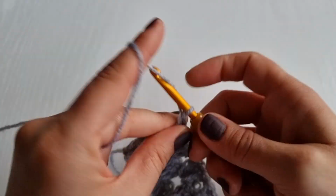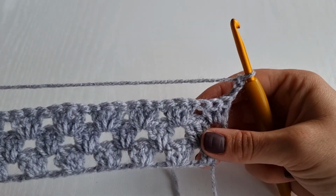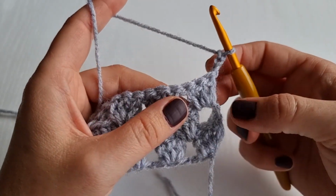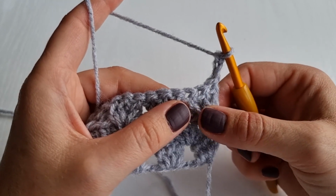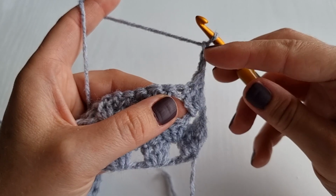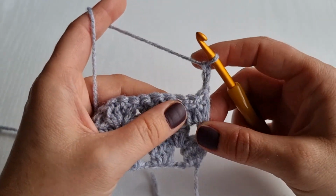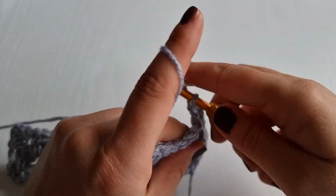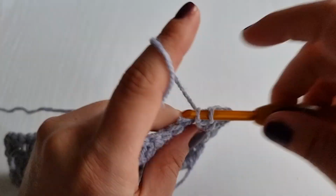Now for row 4, we are going to chain 3 again, and we are going to start this row 4 exactly the same way as we started our row 2. So as I said, every even row you will start exactly the same with the chain of 3, then you skip that first cluster and you will work 3 double crochet into your very first space like so.